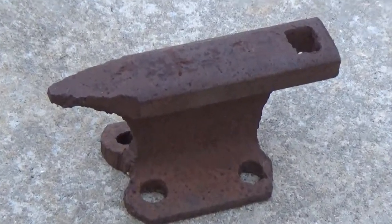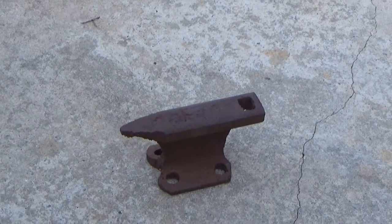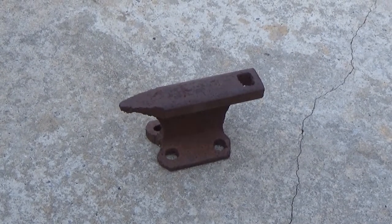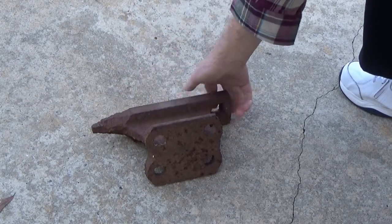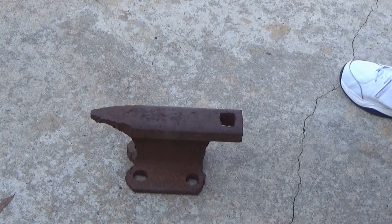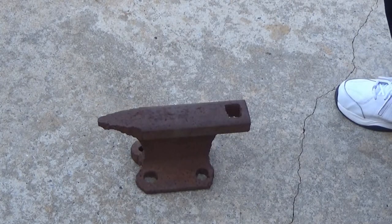We're looking at a piece of railroad iron. One afternoon when I come home from work in my railroad truck, I had a piece of railroad iron laying up on the back of the truck, and I whacked it out with my cutting torch like a little anvil. That's all it is, piece of railroad shank. I didn't do a very good job of cutting it with my torch here, but I got it roughly shaped. A little work with a hand grinder, and we could probably halfway make it look like an anvil and use it for an anvil.